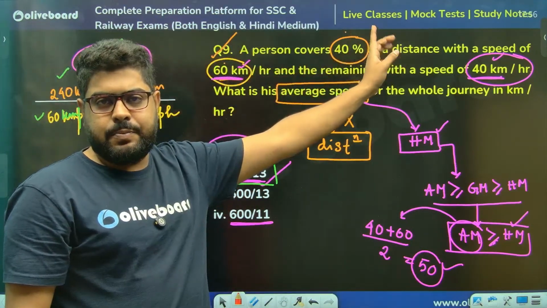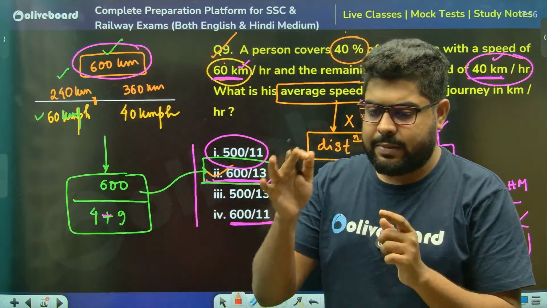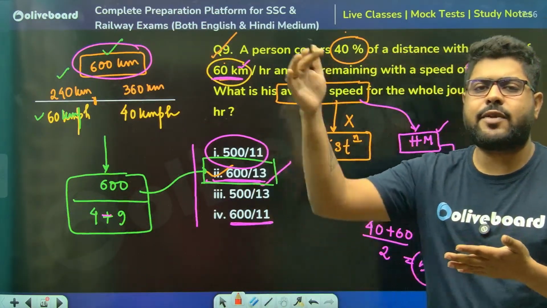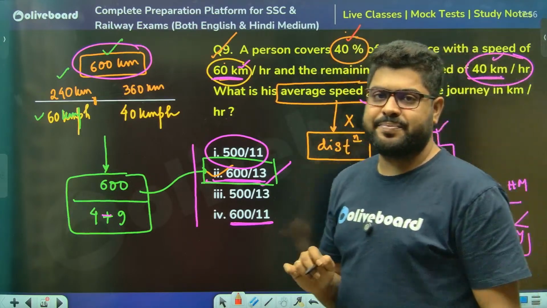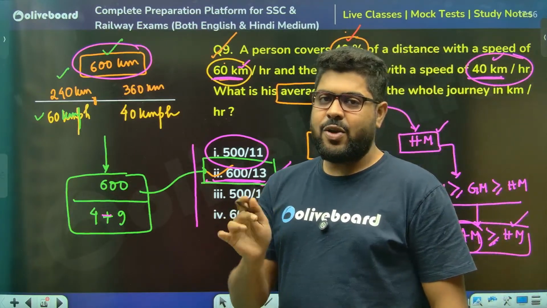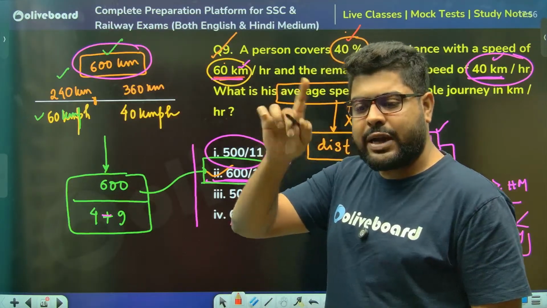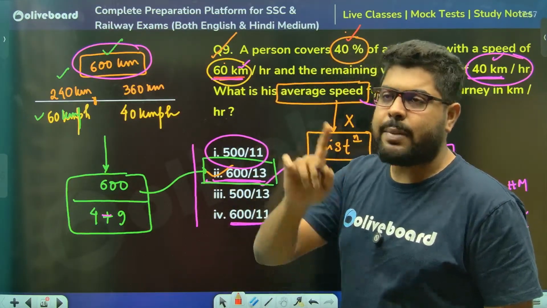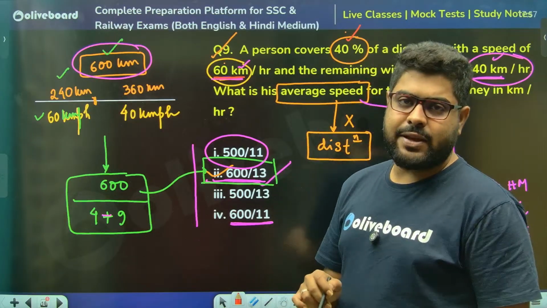देखो, 40% percentage here means I need some hundreds, because that way if I take 100, 200, 300, 400, that way percentage calculation will be very easy. You're getting my point. Also, I can see one speed is 60, meaning whatever I take, that should be a multiple of 6. I could have gone with 300 as well.